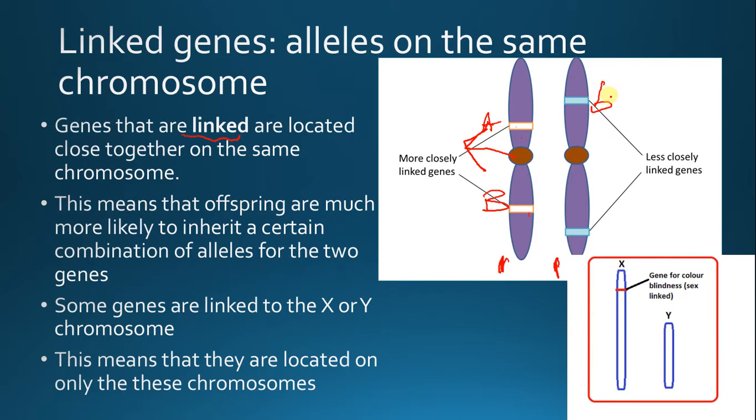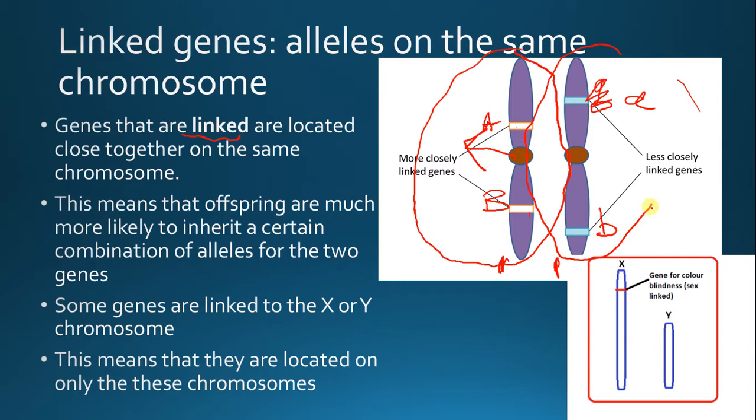Let's call this recessive A and recessive B. So, for example, if this was a pair of homologous chromosomes in meiosis, they'd separate. We'd have one gamete that would have a chromosome with dominant A and dominant B on it, and one chromosome with recessive A, recessive B in a gamete. So you can either inherit a dominant A and a dominant B together, or a recessive A and a recessive B together.